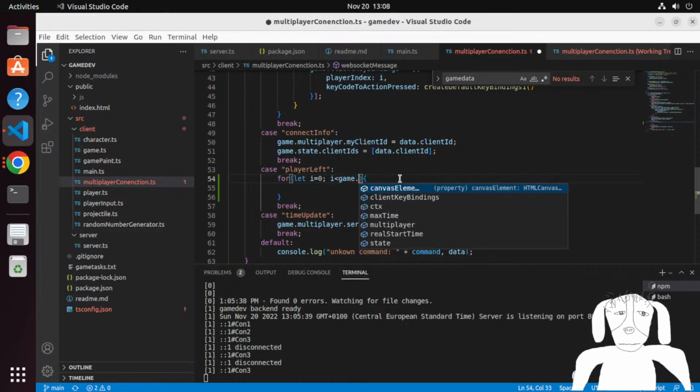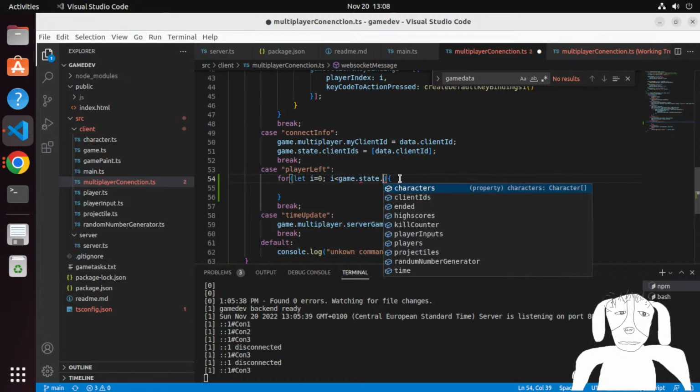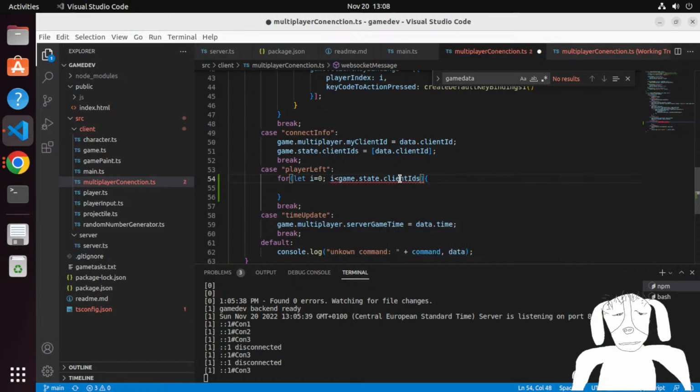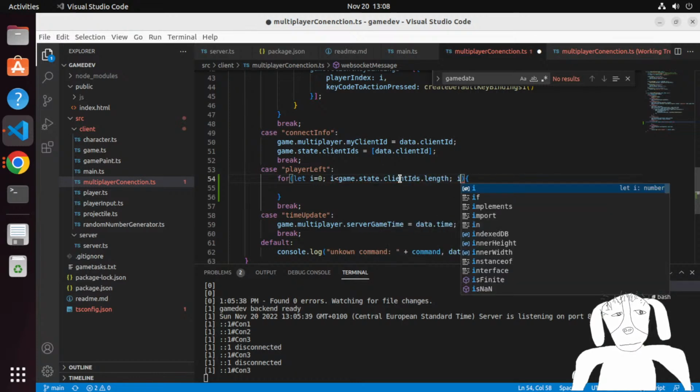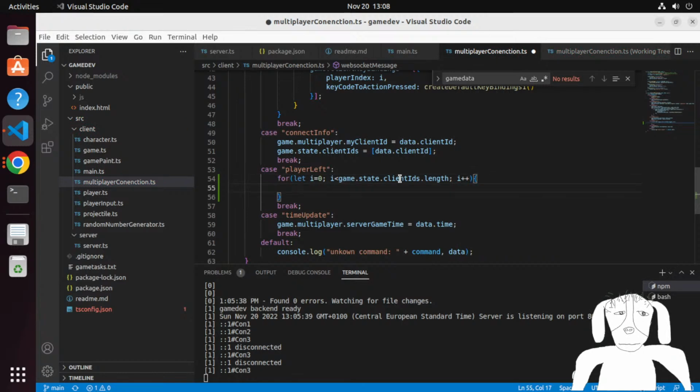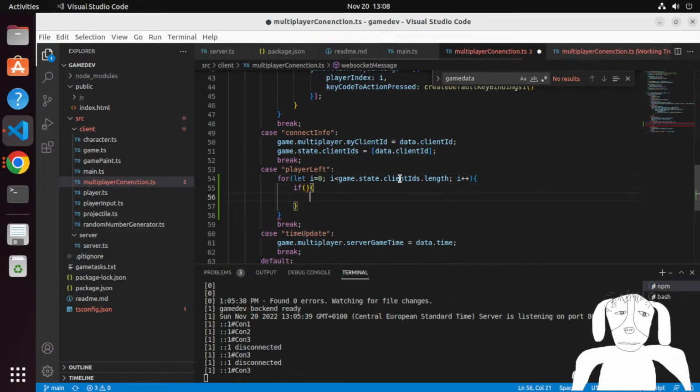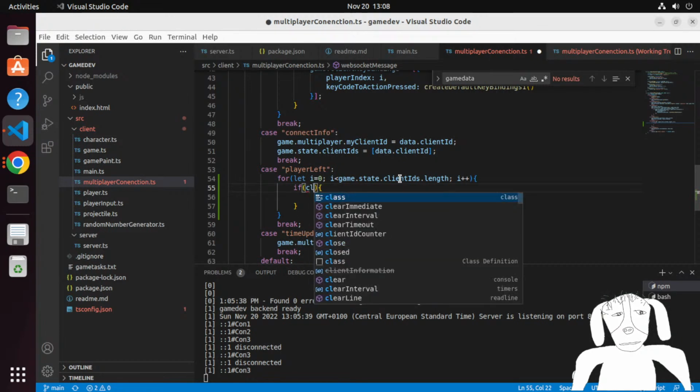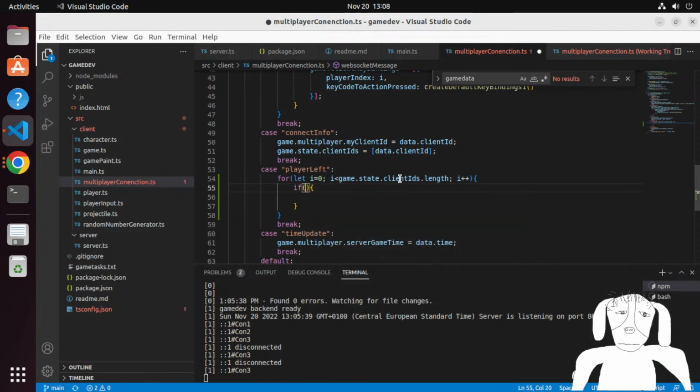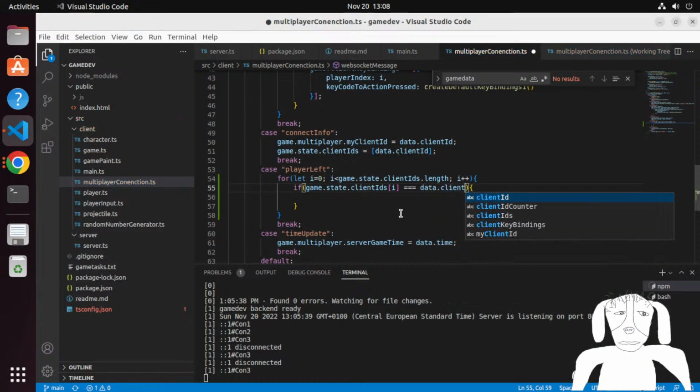In the game state, client IDs length, if class I equals data.clientID.